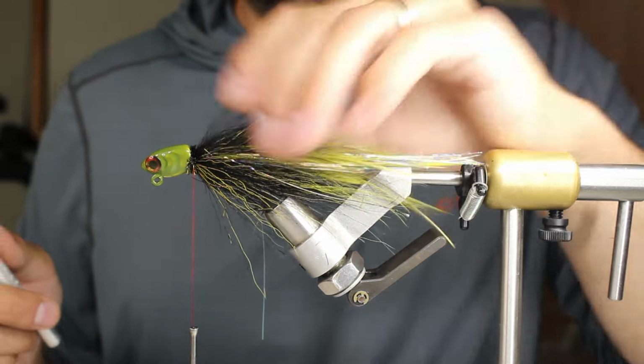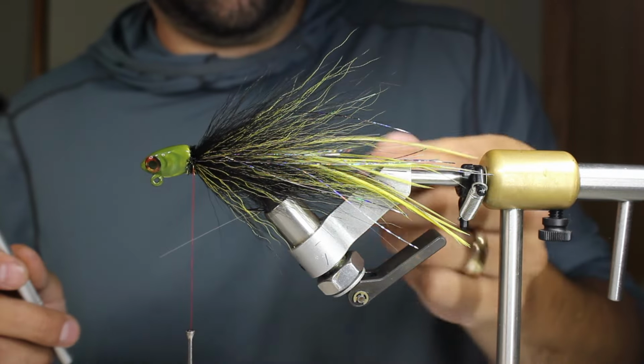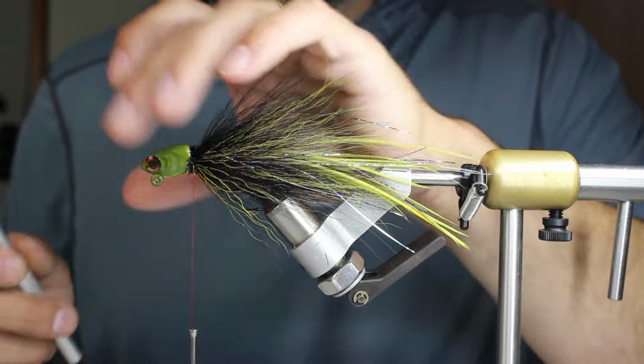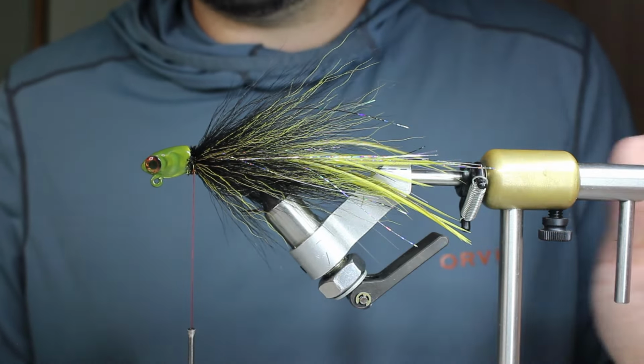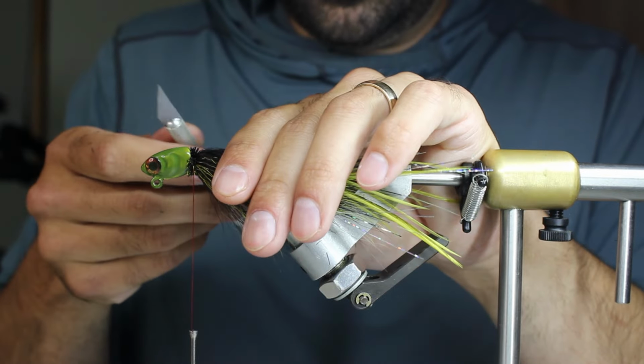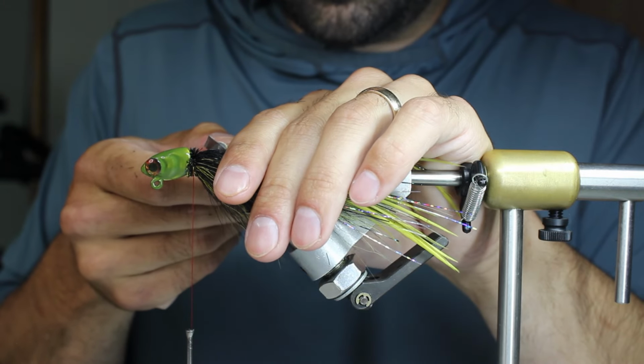And again, I'm not gonna fast forward through any of this. I'm kind of curious to see how long this video is gonna be if I don't fast forward. I think the last dozen or so that I've done this, I fast forward through it, but I thought, why not? I'll just slow down on this one. And so I turned my light way brighter. If you can't tell, I'm sure you can.